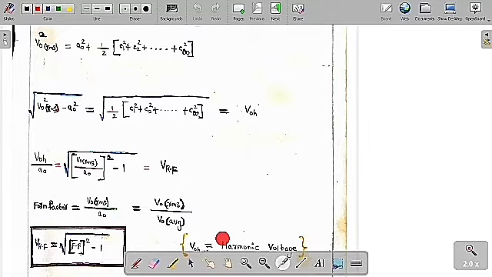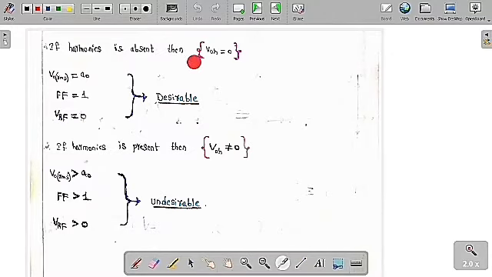So this V0H is called the harmonic voltage. Basically, here what we have learned is that harmonic voltage is equal to the square root of V0 RMS squared minus A0 squared, which is equal to the square root of half of C1 squared plus C2 squared up to C infinity squared. So V0H by A0 is equal to the square root of (V0 RMS by A0) whole squared minus 1, whereas form factor is equal to RMS value by average value. Finally, ripple factor is equal to the square root of form factor whole squared minus 1. So this V0H is the harmonic voltage present in the output voltage signal.